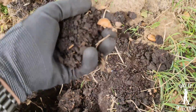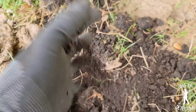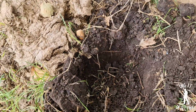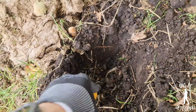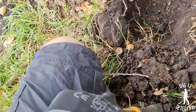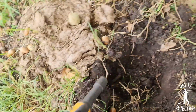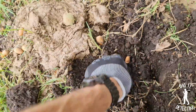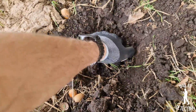It's like volcanic soil, and I'm filling my hole in too again. Anyway, we will be filling it back in properly. Okay, where are we? Where are we? This might have been a false signal.